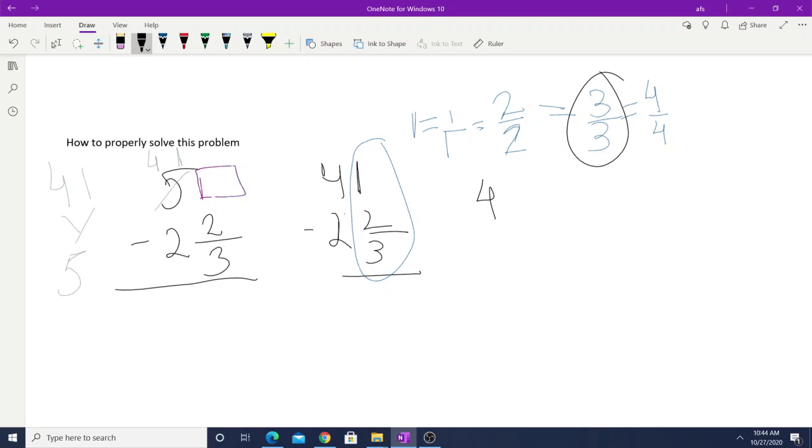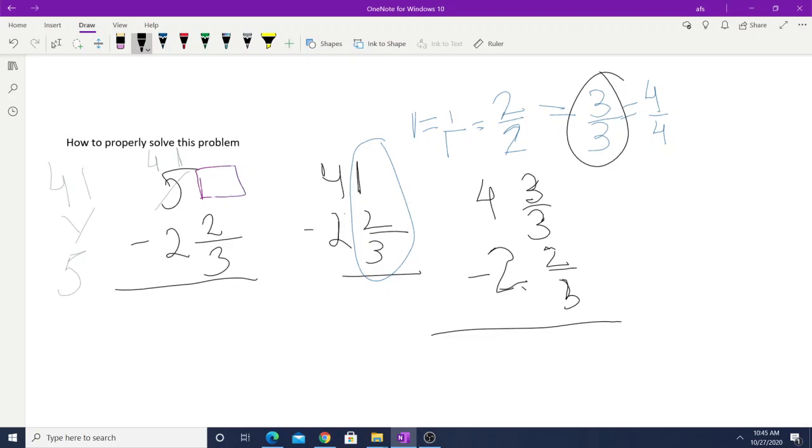I'm going to rewrite it, and what you need to keep in mind is, I'm just rewriting so that it's not a big mess. We never changed the given problem. We just wrote it differently. Instead of writing a 5, which was the original problem, we rewrote it as 4 and an equivalent of 1, which is a 3 over 3.